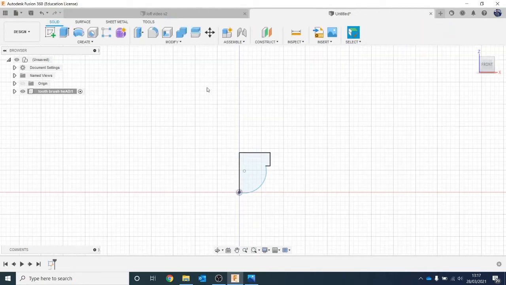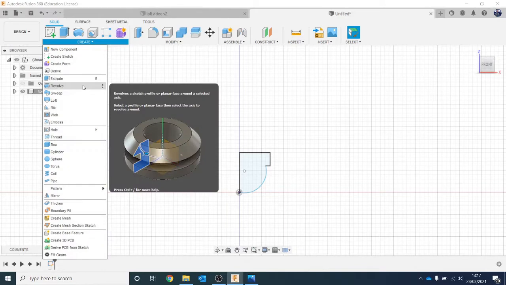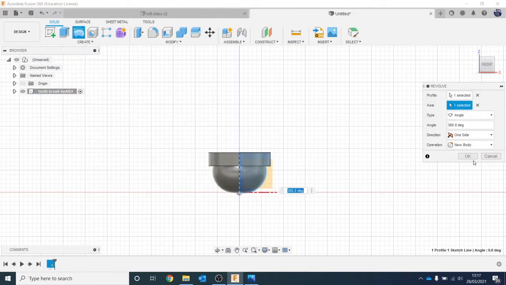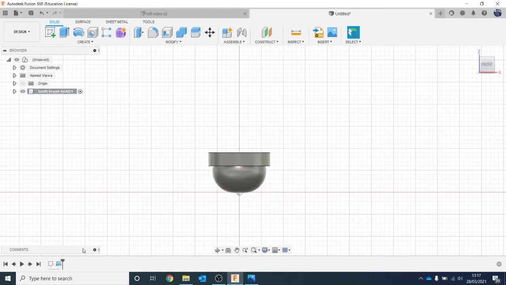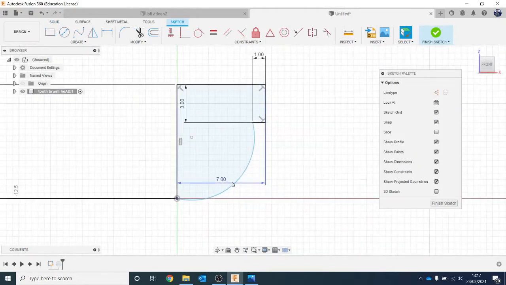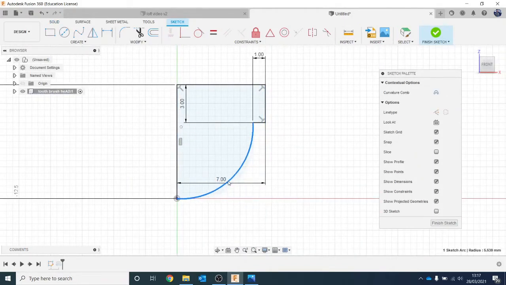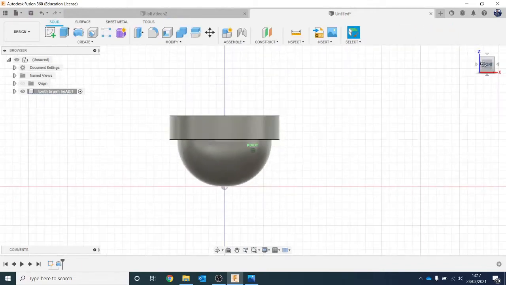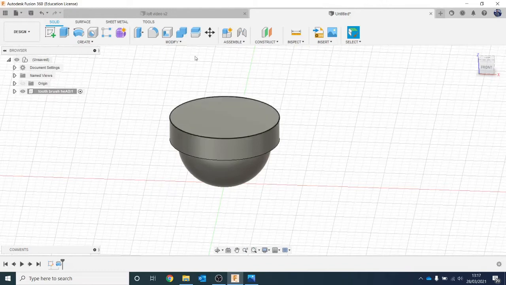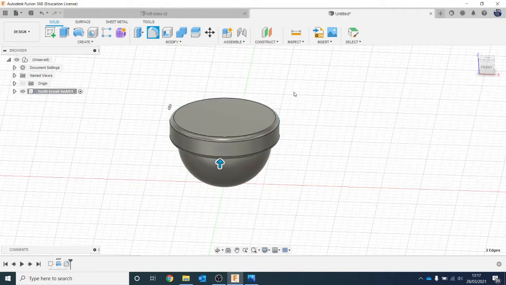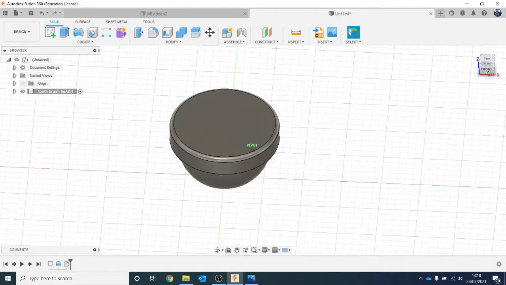go and finish sketch, let's try revolve, so it automatically selects the profile, the axis we want is that one, like that. Then if I decide I don't quite like that curve, I can always go back to the sketch here, edit, I can try and drag that in a bit more, and see that looks much better. So that's the basic sort of outline of the head. Let's just fillet this end, oh not that one, and that end there, do 0.5, like that. So we've got the overall head bit.